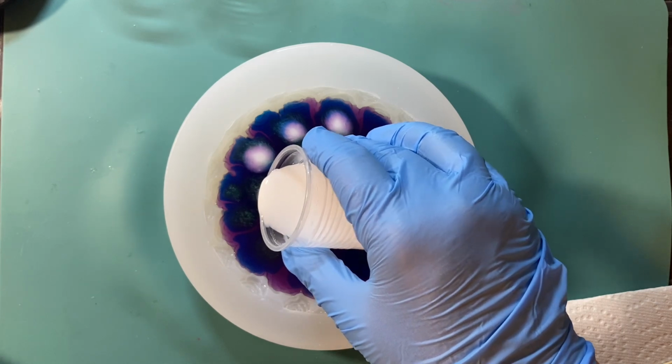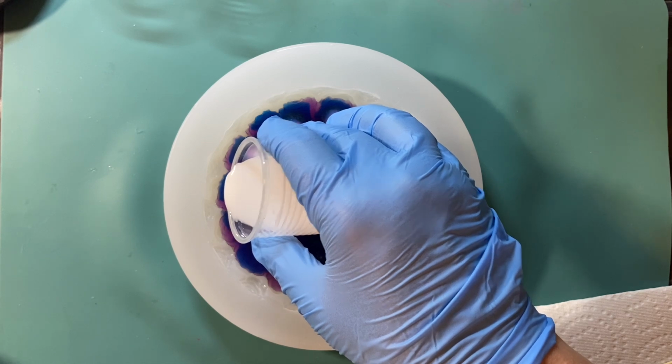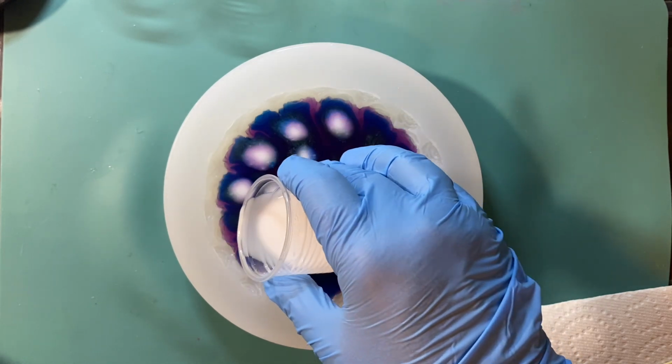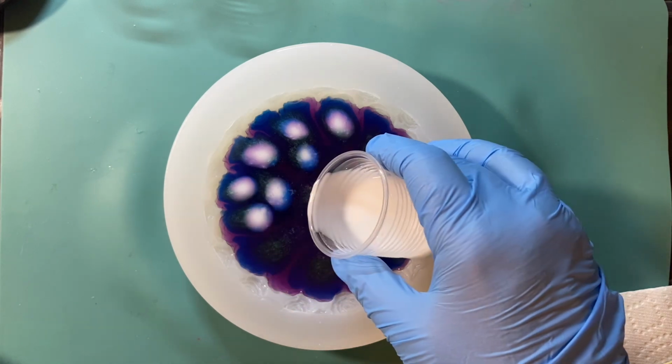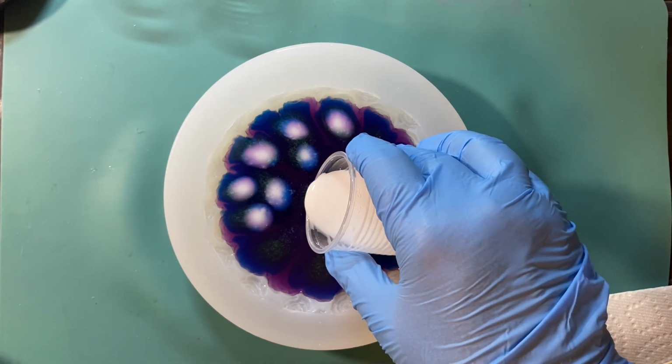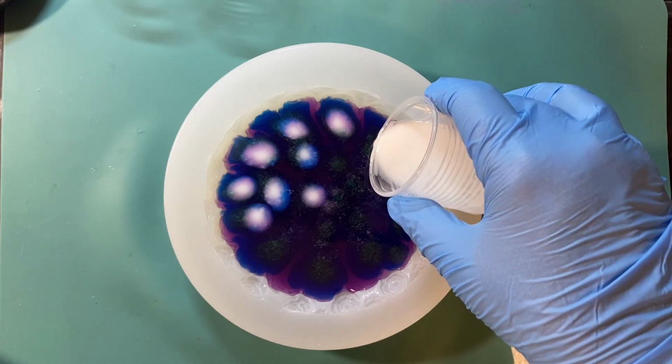I tried to have all 3 of them be the same amounts, except, well, obviously the mica is slightly less, but I wanted them to be about the same amount so that it would be even, if that makes any sense. I'm going to finish going around the outside.